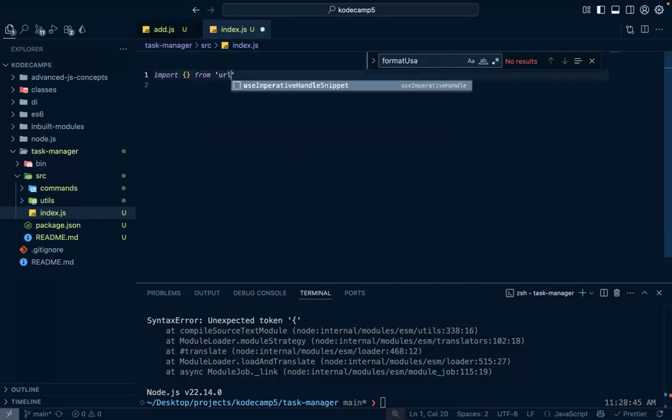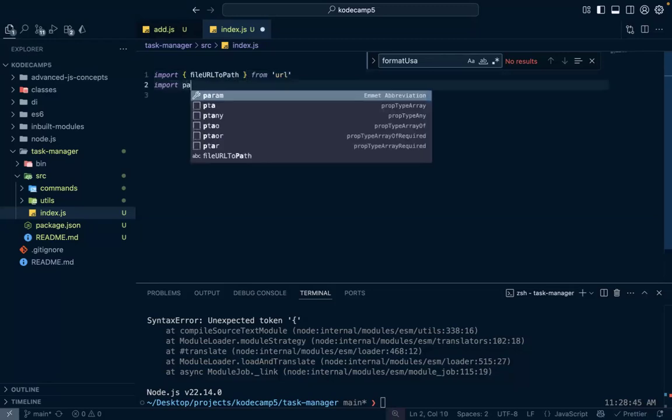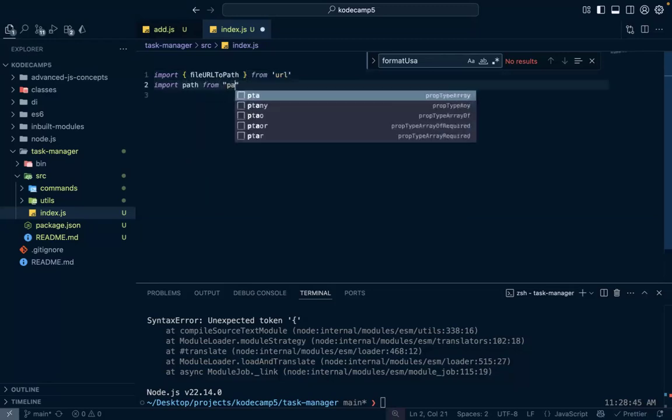URL, not utils, because it is file URL to path. File URL to path. Okay. Because it's JavaScript, there's no autocomplete and it's buffering. So we also import path from path.